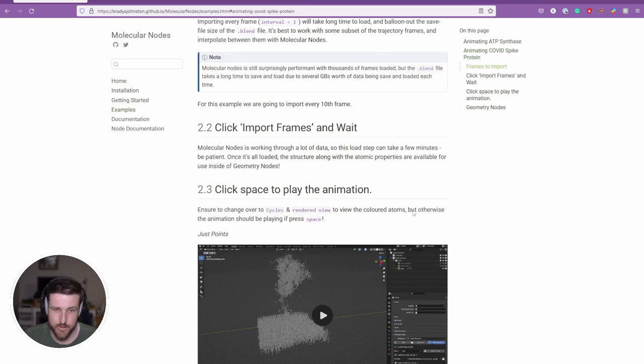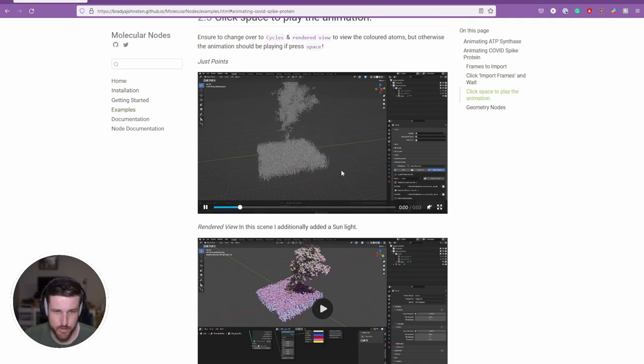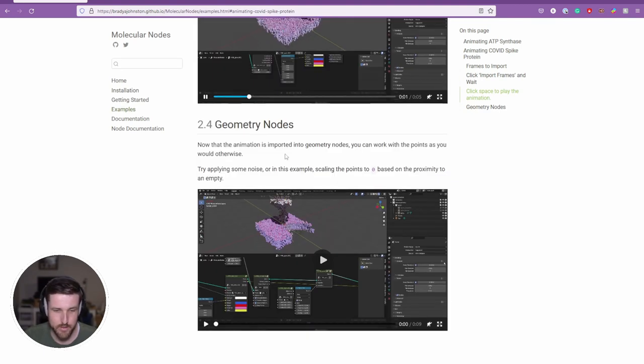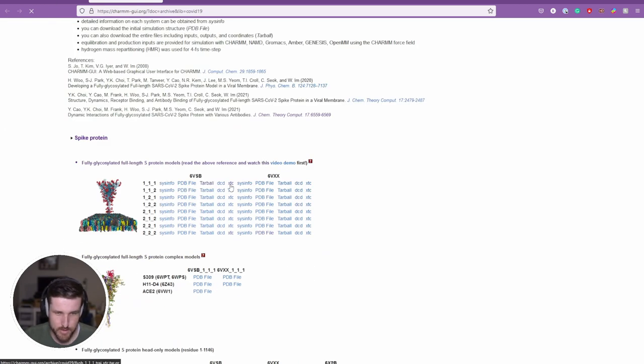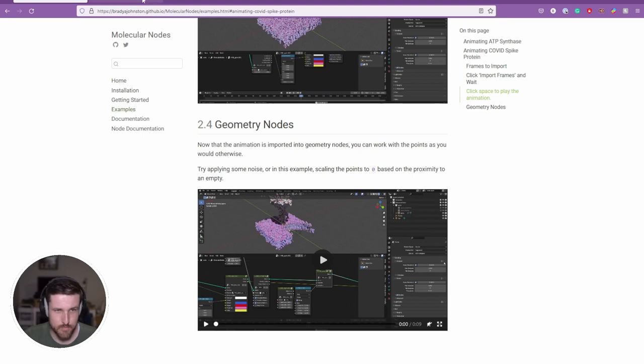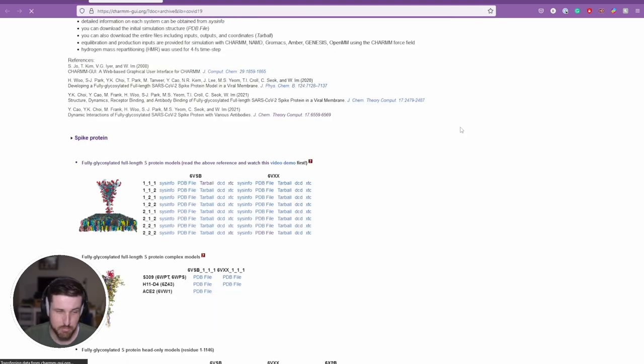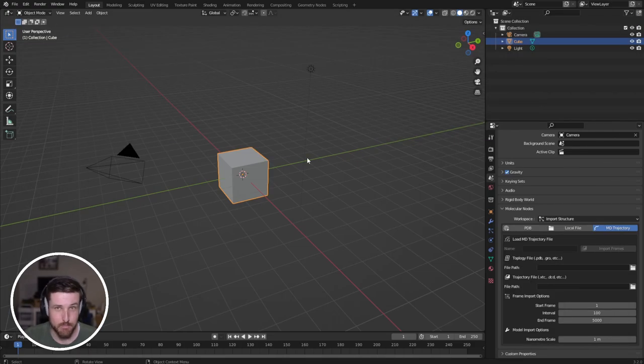Now you can follow this through the written documentation, which will take you through what we're about to do, but we're going to do it in person. So download the XTC as it's explained on the website, or as it's explained in my documentation. Unzip the file that it gives you. You're going to have to wait a while because it's several gigabytes, and then we are basically ready to go.